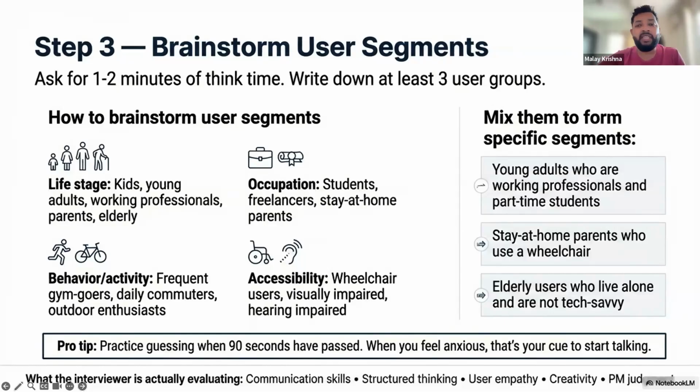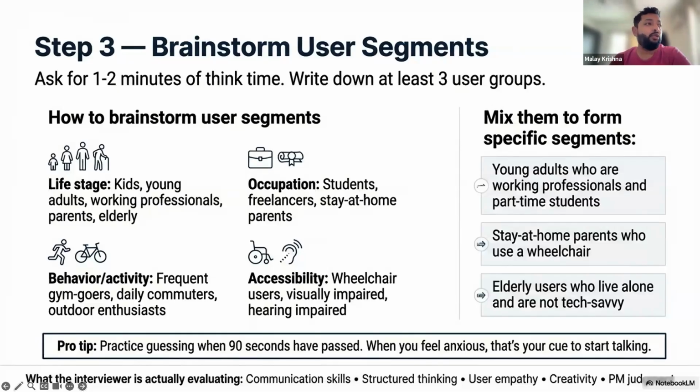If you only use age as a segmentation, it's just very lazy. Instead, think of the life stage, occupation, behavior, and accessibility needs that they have. So, for example, for a B2C product like Swiggy: college students living in hostels with limited budgets, professionals ordering lunch in their office, parents ordering dinner for the family on weeknights, and late night shift workers who need food at 2 a.m. Right? So, this is a great segmentation because you're segmenting based on use case. You're not segmenting lazily based on just age or something, right?